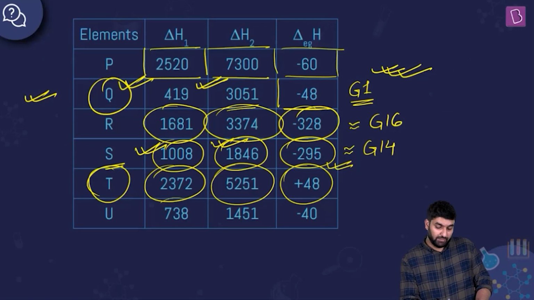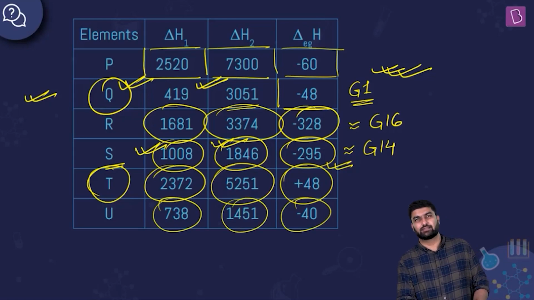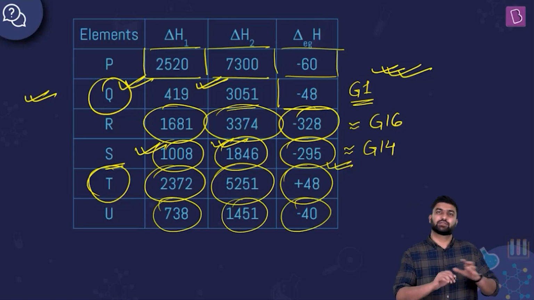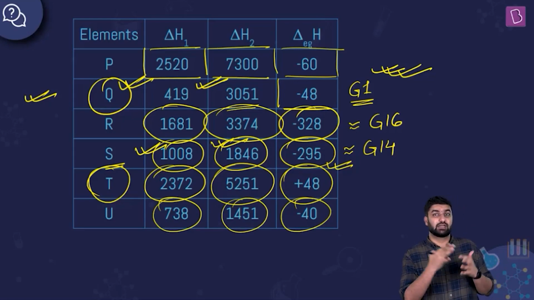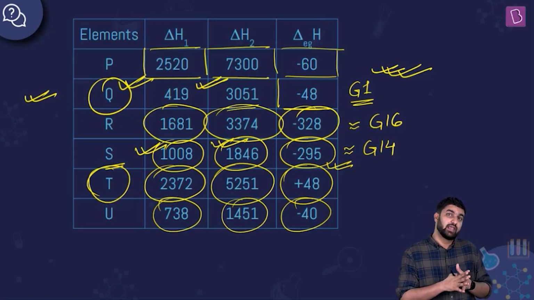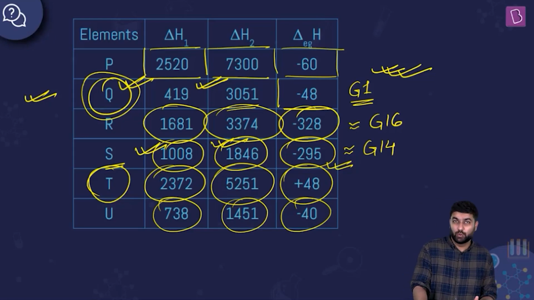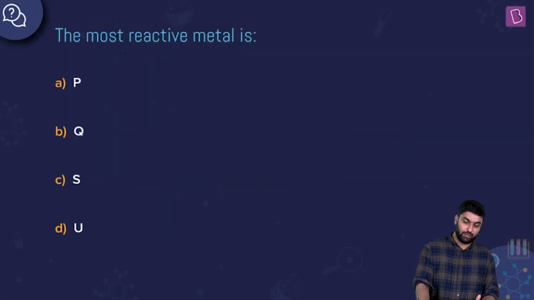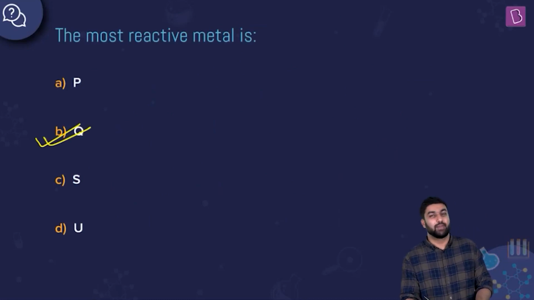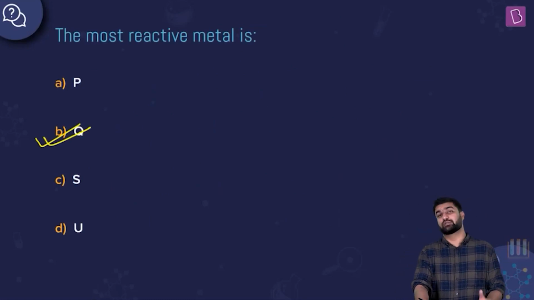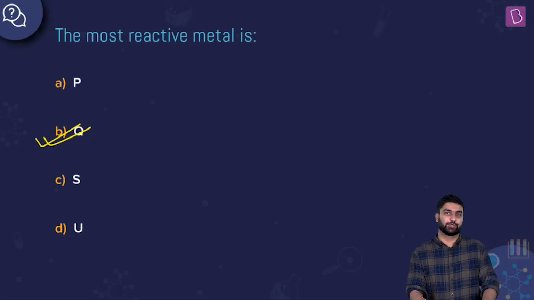And if we compare it over here, we have one electron removal, second electron removal, some energy is released. Then again, right, it's a bit vague. We cannot really, with 100% confidence, classify this within a particular group. But yeah, we can say that this still isn't as reactive as our group 1 element, that is Q over there. Let's look at the options. Oh yes, Q is there, and with that, Q is going to be my response, the correct response in my opinion for this particular question.